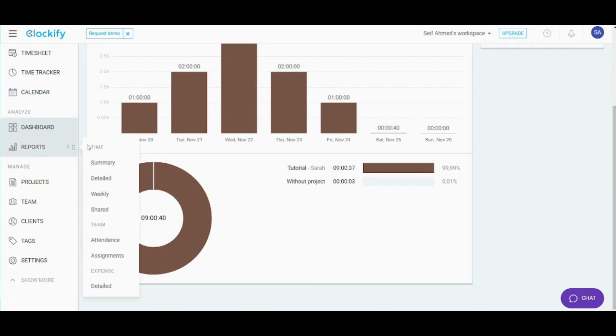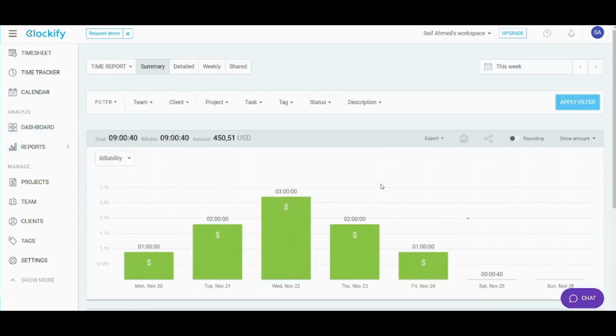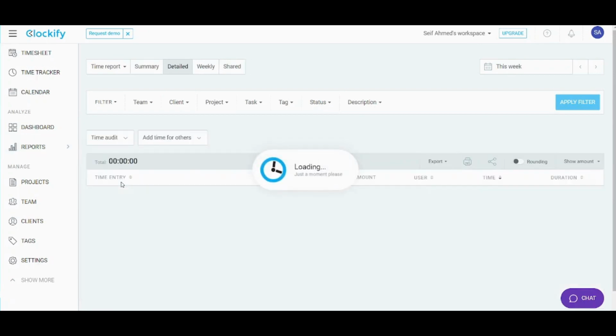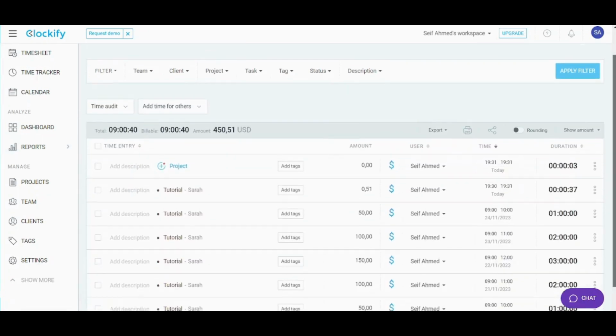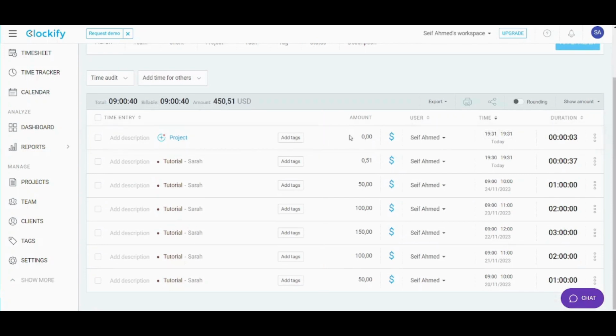You can also access reports. However, many of them are only accessible from the premium version. You can see a summary from here. You can see detailed. You can see it all. You can see the amount of money that you earned each day, and how much time you consumed each day.